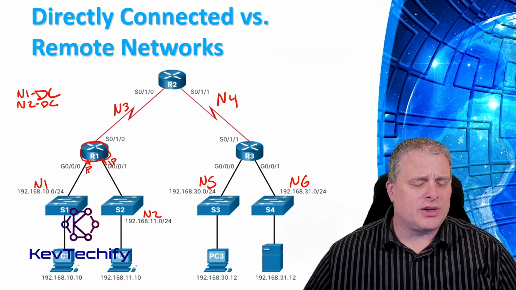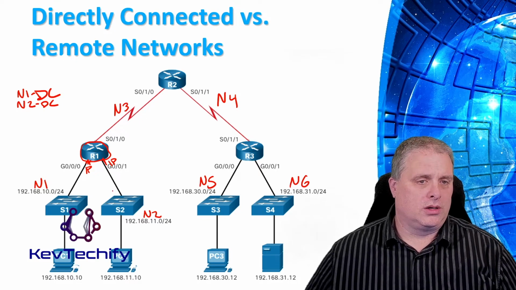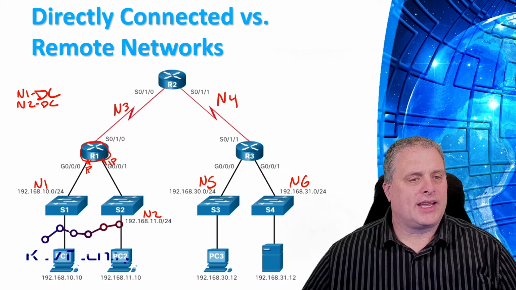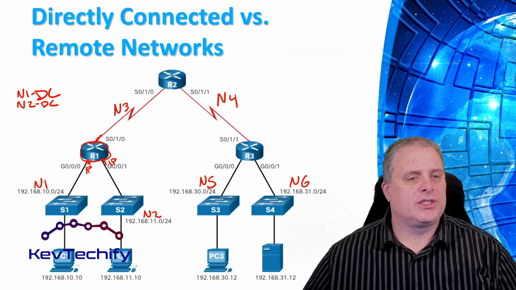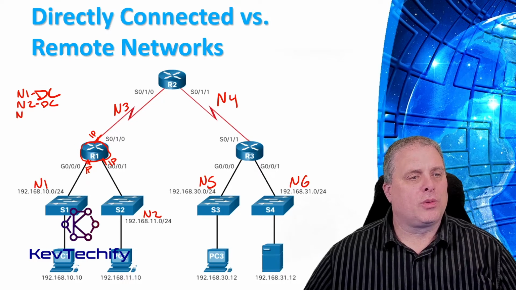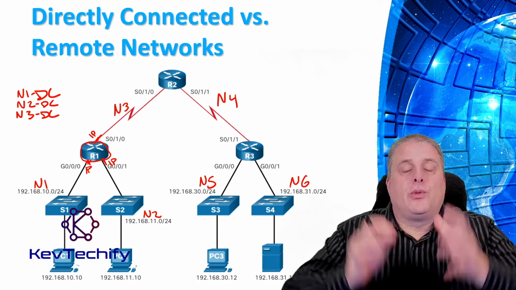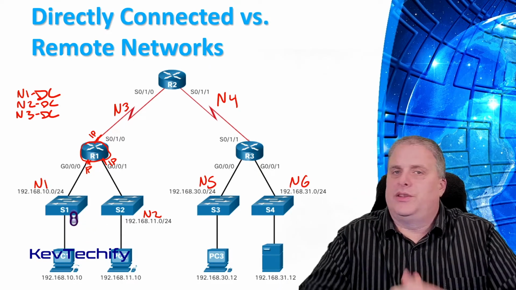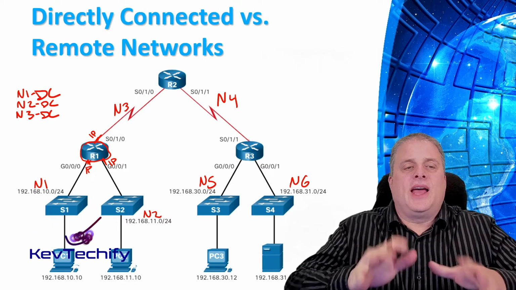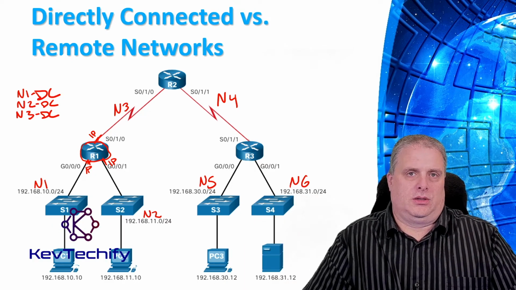It has an IP address set up there as the default gateway for this local area network. And network 3 has that connection coming in here. It's on serial 0/1/0. It has an IP address set up. So network 3 is also directly connected. We're going to assume here that we're running some sort of routing protocol, either static or dynamic routes, so each router knows how to get to all 6 of the networks.